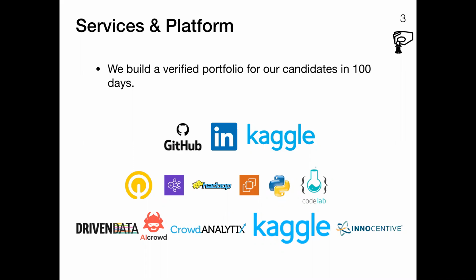On the second row, you can see that we create a technology stack. By technology stack, we don't mean just giving candidates some tutorials and wanting them to finish and submit it and go to the next one. That's one of the problems we want to solve, because these solutions exist everywhere and you don't know who's actually doing what and how much of the work is done by the candidate. There are some solutions like simulations and sandboxes, for example KeyWiki, on the very left of the second row, which helps you gain access to a lot of AWS products and get first hands-on experience with them.